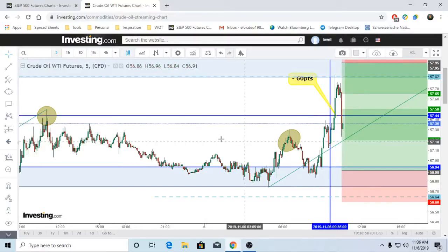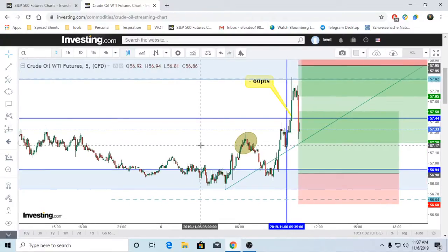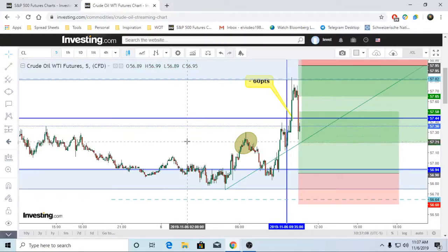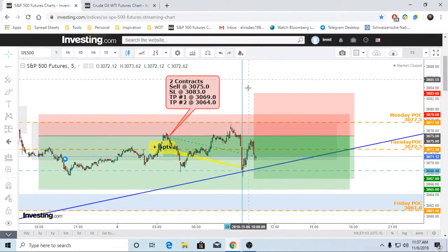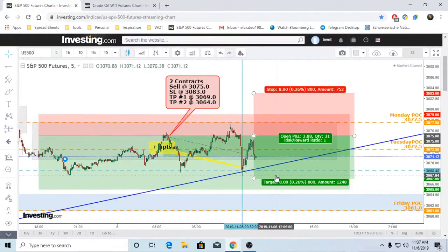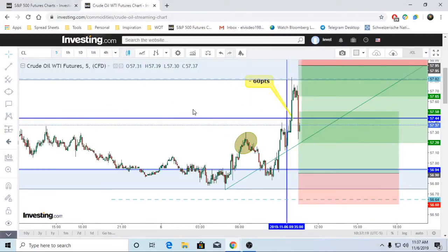It would be maybe inflected, but I don't want to trade. Don't want to take that amount of risk, because you might get caught on a bull trap right there. So I don't want to actually see that. I actually want to see some move on this market. It is torture. Torture, I tell you, torture.